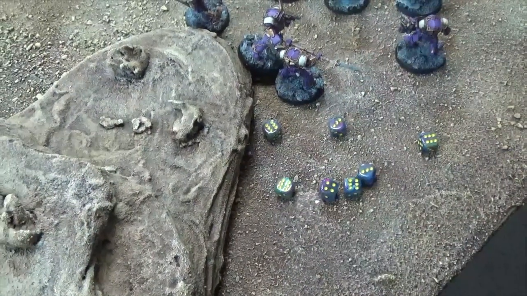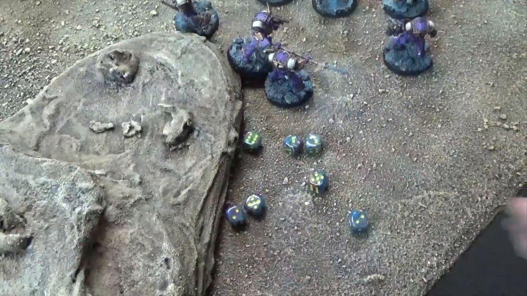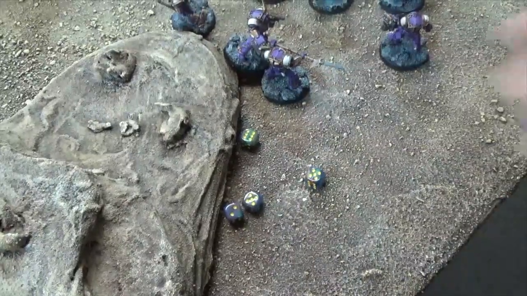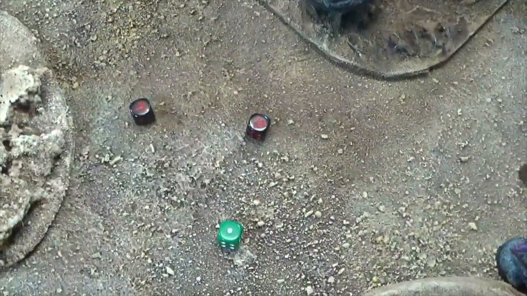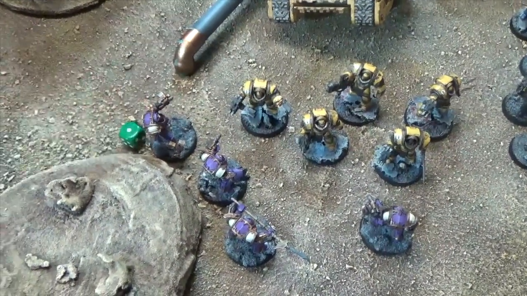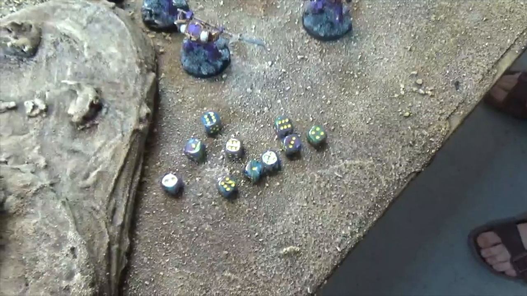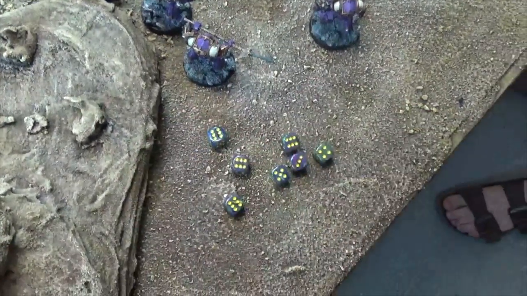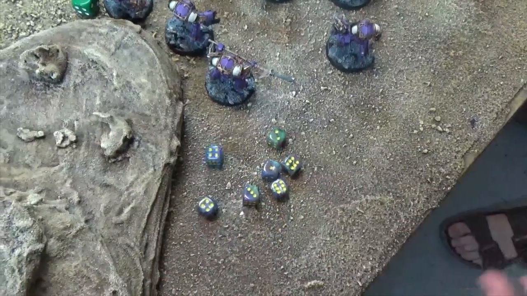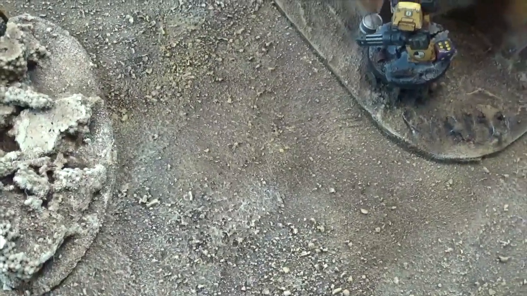So wounding on 3s. So that's 3 wounds at -2. So 4 up. 1 wound. We'll put it on this guy over here. 2, 4, 6, 8, 10. So it has 10 bolter shots, and these are hitting on 3s, wounding on 4s, and they're also -2. So that's 5 wounds, please. It's 4. Okay.